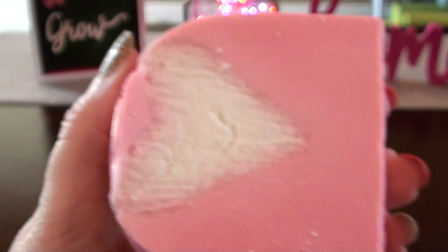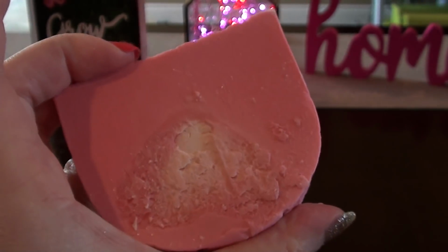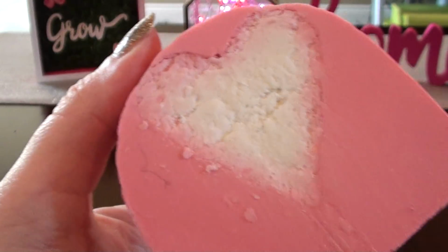And this is what it looks like. I don't know what I'm trying to do there. I'm trying to show it. This smells really good. This is one of the better soaps that I think came out this year. I grabbed 2. Soaps take forever to go through, so I don't know what I was thinking. Maybe this will be one of those softer soaps. So I'm gonna bag these in polypropylene.